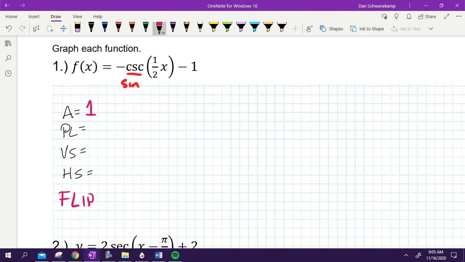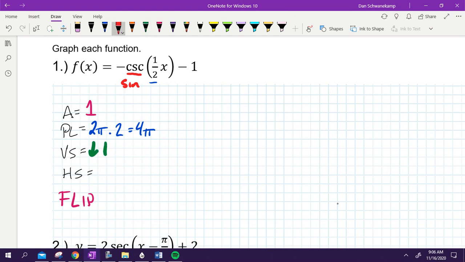And then we're doing period length. What's my period length going to be? 4 pi, because she's starting off with 2 pi, and then she's going to multiply by the reciprocal, so times 1/2. I'm just kidding. Reciprocal, I didn't do reciprocal. That's 4 pi. Vertical shift. Evan, what's my vertical shift going to be? 1. Yep. Going down 1 here. I've got this -1 tagged on the end, so I went down 1.